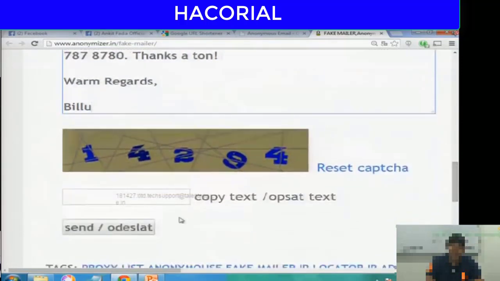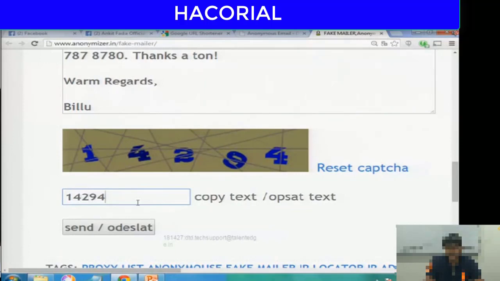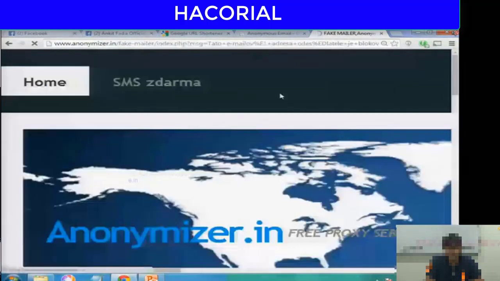And when you're ready to send the email, all you gotta do is copy these characters down and click on the send button. And as soon as you click send, a few minutes later, when my friend checks his inbox, he would have received an email from billgates@microsoft.com offering him a job with Bill Gates at Microsoft. As simple as that. And the best part is, when my friend opens the email it will look very real, very authentic, almost as if Bill Gates himself has typed that email and sent it to my friend.